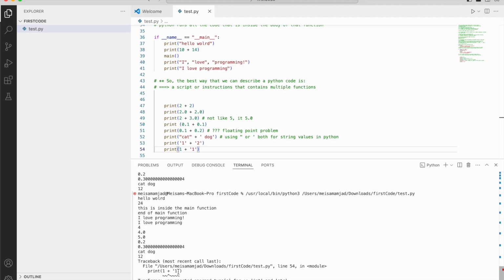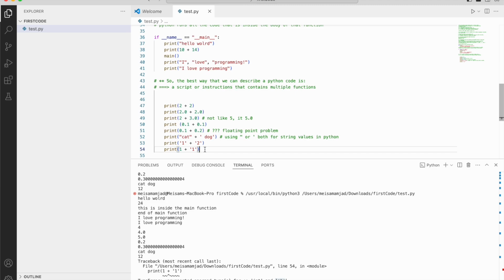It doesn't like it. It says this is an unsupported operand type. So keep that in mind. Basically we are adding an integer with a string type. Do you see that? So you really need to be careful as you're writing programs in Python, what type you are combining together.